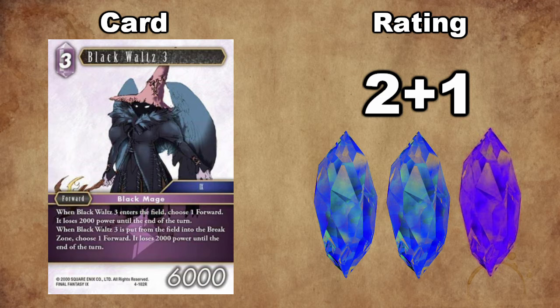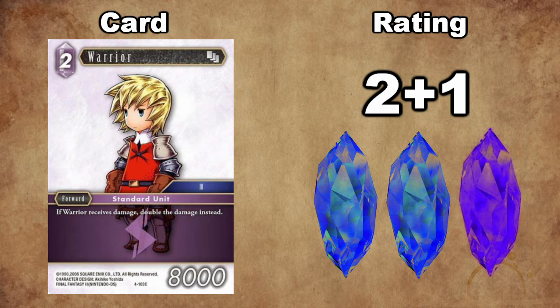Okay. Next up is Warrior. This is a 2-cost standing unit, 8,000 power, lightning forward. If Warrior receives damage, double the damage instead.